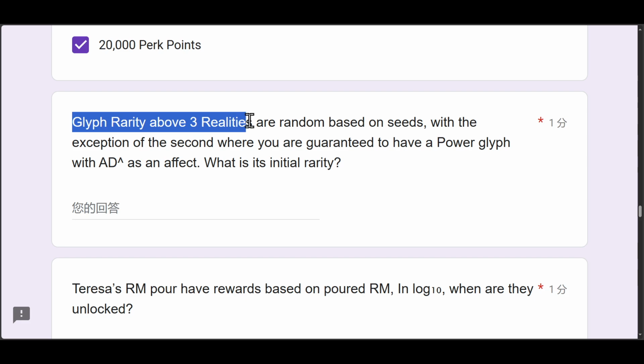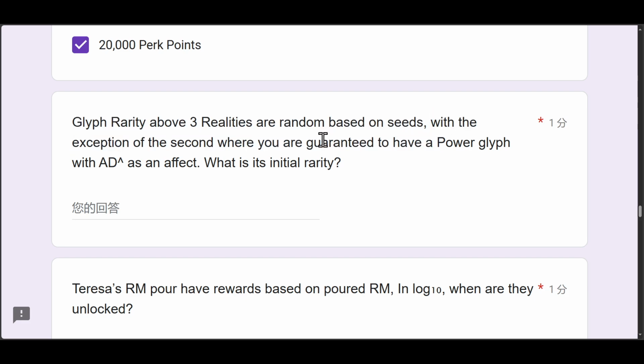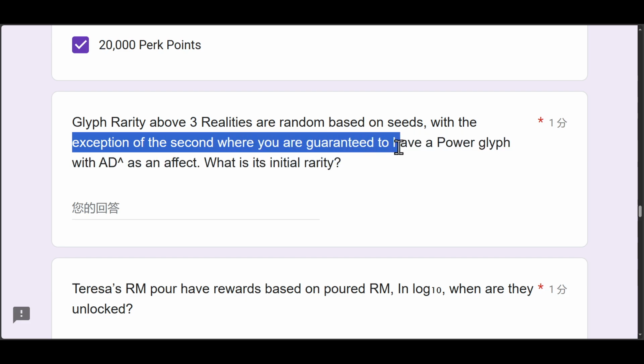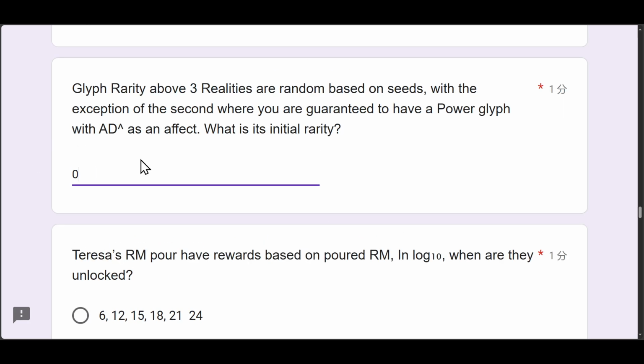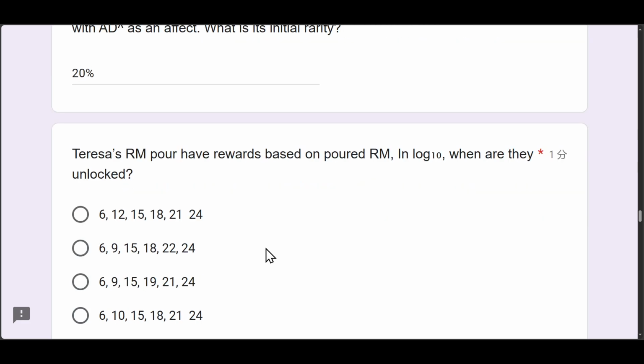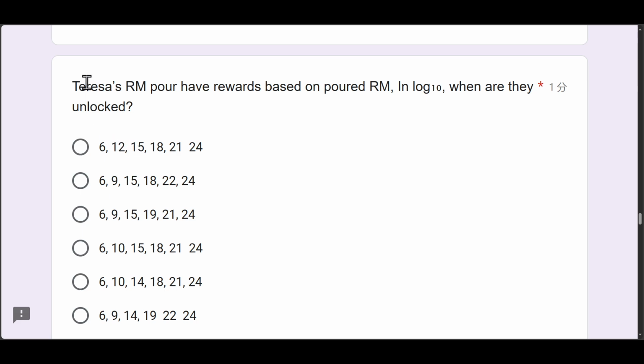Glyph rarity is above 3. Realities are random based on seeds. Oh. With the exception of a second where you're guaranteed to have a power glyph. What is the initial rarity? Oh, I think I know. I understand the question. I think he's just asking what is the rarity of this power glyph. I think that is just the question. So I will answer 20%. Or does it go with 0.2 because it doesn't accept a percentage answer? I don't know, man. I will just type 20% at this point.